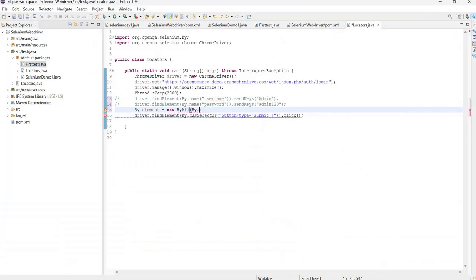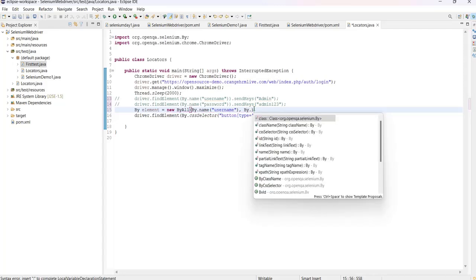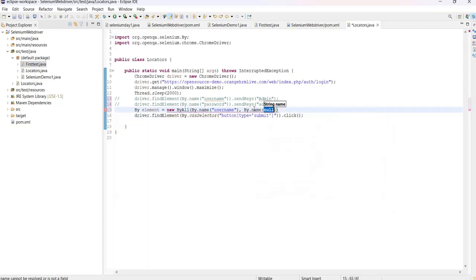So we will identify it using the name itself, By.name. We can just copy paste this username, and after that, a comma, and then send the next locator. What is that? By.name, and then send this password.